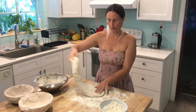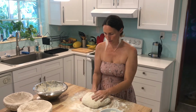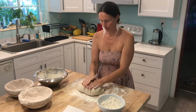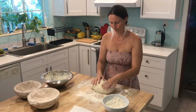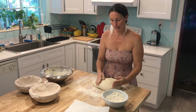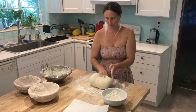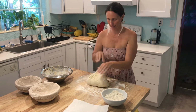So the 4th and final one gets a little tricky because it's tight by now. The proteins are tight. You just do exactly what we did before. And if you put enough flour down, it should just glide really easily. The first few times I made bread, I was resisting putting extra flour on the bread, but boy, the extra flour really makes it easier. See how I can barely stretch it. So good. All right, we are good.